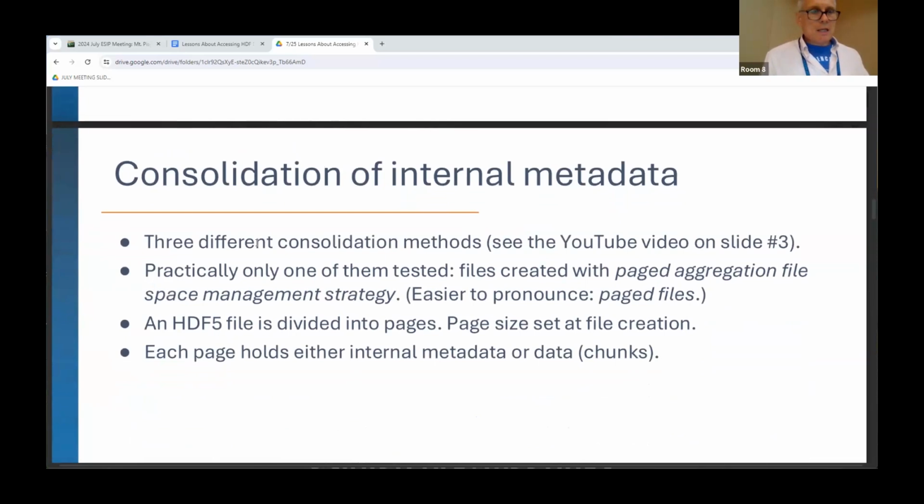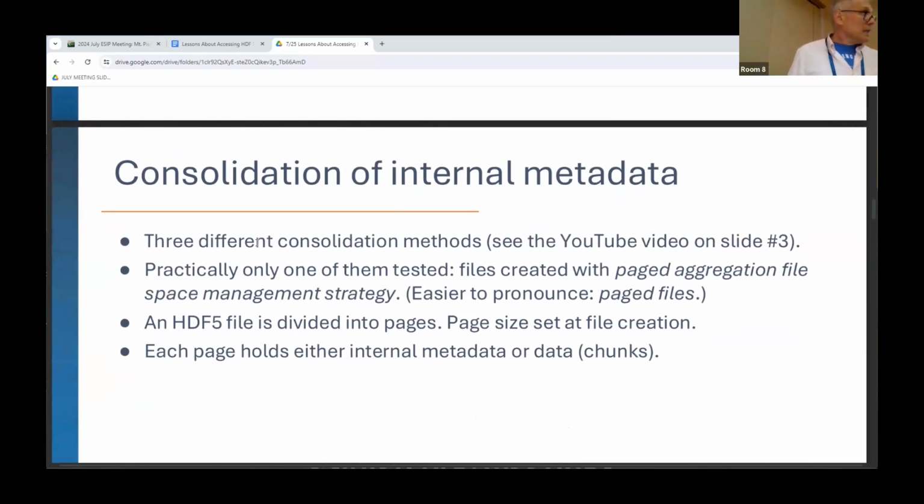So consolidating metadata, as I said, and as Luis mentioned, we really just explored this paged file approach, although there are two others. The paged file is convenient because it lets you not think about whether you have sized things enough, especially for internal metadata. Because if it happens that you have a particular granule where, because of the data that you need to store there, your internal metadata is going to go over whatever size you thought to reserve, these pages are going to save you, because as soon as there is more, there is another page for that stuff. And so things are still consolidated across multiple pages, but still more consolidated than would be otherwise. So I think that's why we mostly set up the paged file approach.